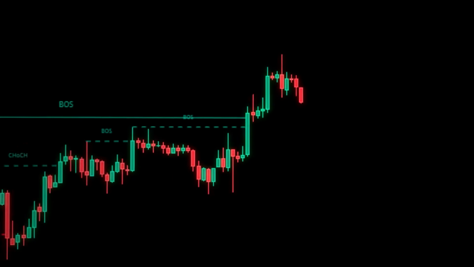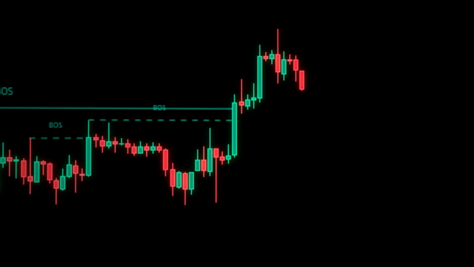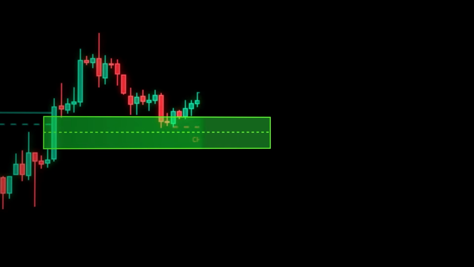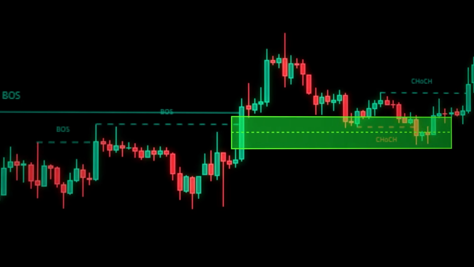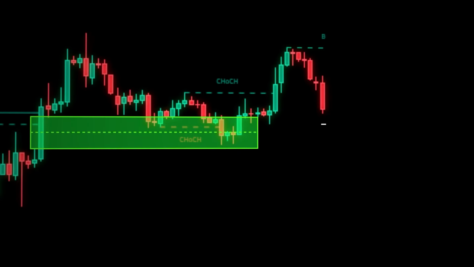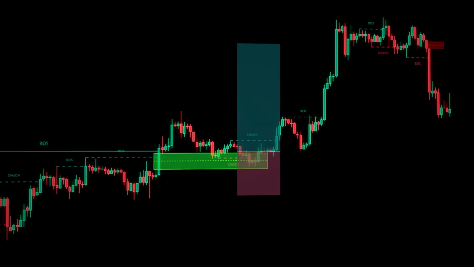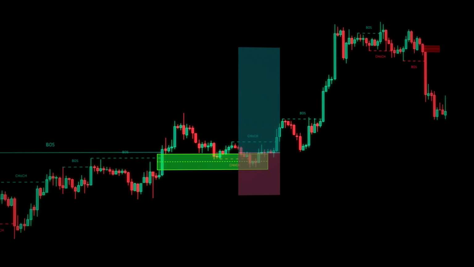Now we're convinced that the market is likely to continue and trend higher, so we want to enter a long trade. We can see that there is a large fair value gap. What we want to do is wait for price to trade below the midpoint of the fair value gap. We also have confluence of the previous highs as an additional level of support. We can enter long at that area with our stop just below the fair value gap. And our target can be a 1-to-2 or a 1-to-3 risk to reward ratio.